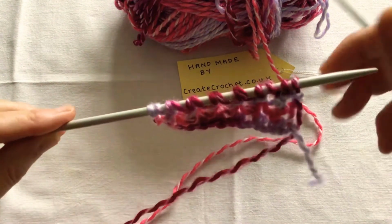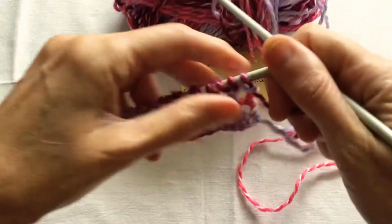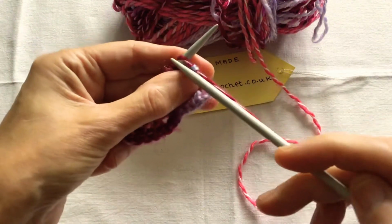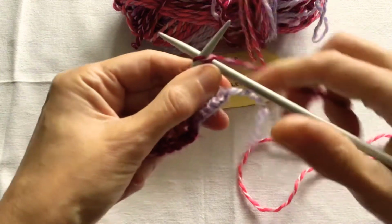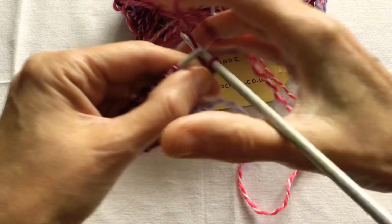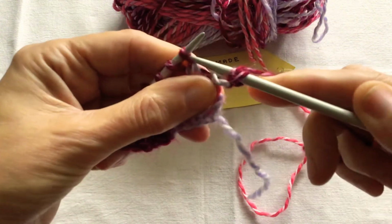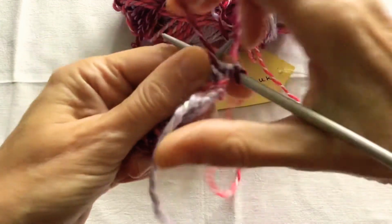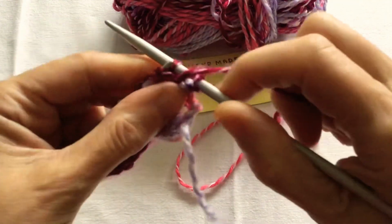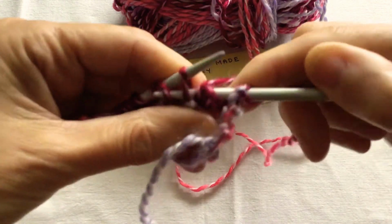So to work the mesh stitch, we knit the first stitch, bring the working yarn round to the front of the work, yarn round the needle and purl two together. Yarn round the needle and purl two together.